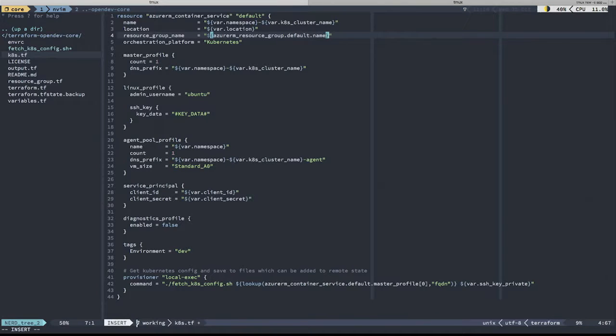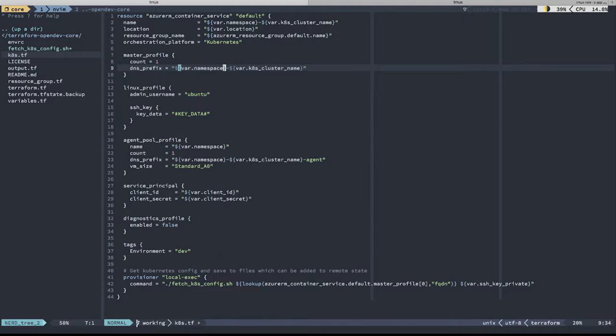Why wouldn't you? But so I think the other interesting thing about doing this interpolation in this way is that because I've referenced the name of the resource group in my interpolation syntax, I'm actually giving Terraform a hint to tell it that it needs to create the resource group resource before it goes ahead and creates the container service. So by building up your configuration and using these links, Terraform's able to build a graph of all of the various different dependencies. So it knows what it can create ahead of time and what it can delete and all of the various different bits and pieces like that.